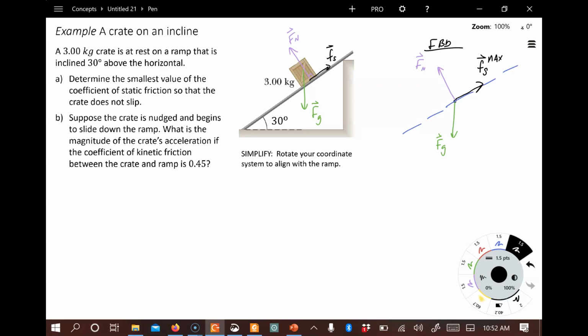Because if it had a smaller value, it could not be slipping and not be at the max, but you know, we're about to slip. We're at the maximum value of the static friction, which is good to know because there's a formula for the magnitude there. Now we'll look at our free body diagram.